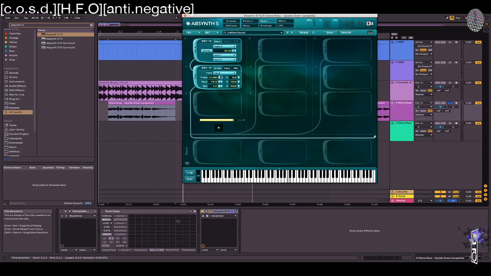And then this is deviation. This will kind of randomize and kind of like scramble it a little bit. And then we have a filter section over here. Again, we can re-quantize it and then set it to a scale.